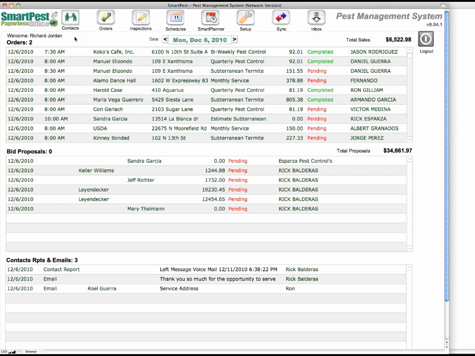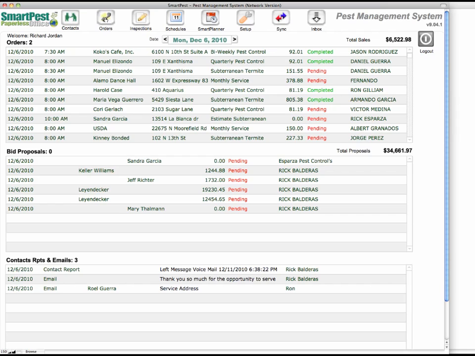In this tutorial, we're going to talk about buttons and how the various buttons are used to navigate and what the purposes are. So the first button we're going to be looking at here is the contact button. The contact button is used to access your contacts. Contacts can be prospects, they can be customers, they can be vendors, they can be friends. There's any number of uses you can use for contacts.